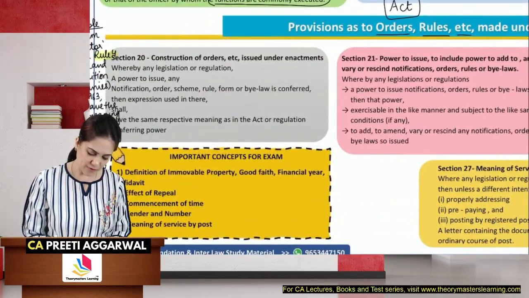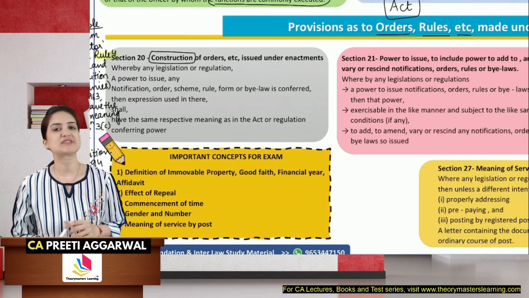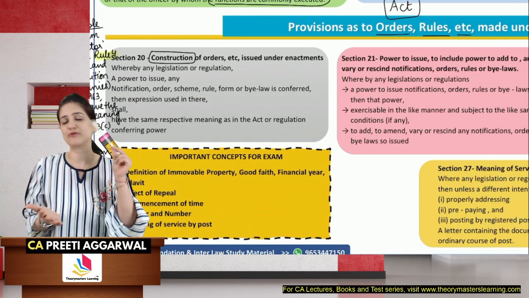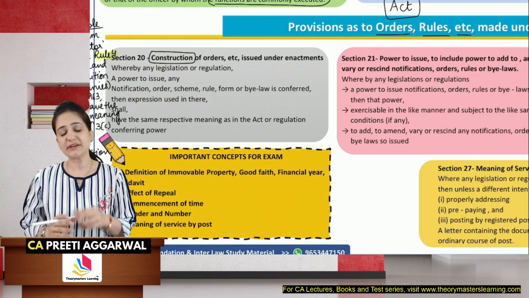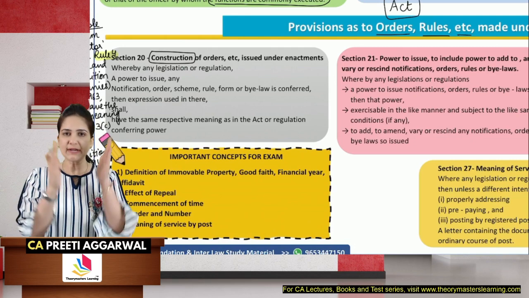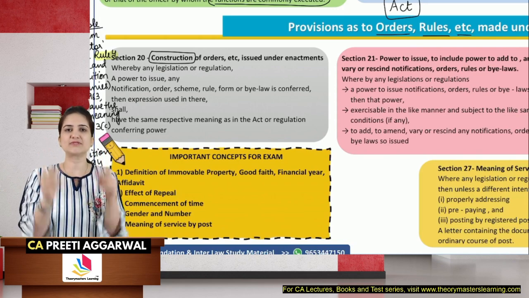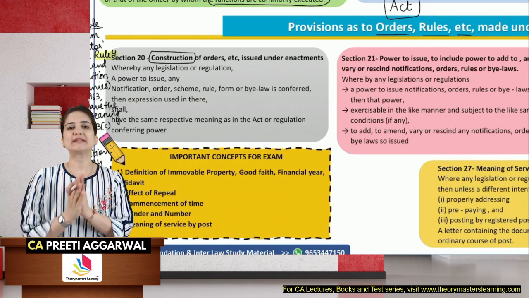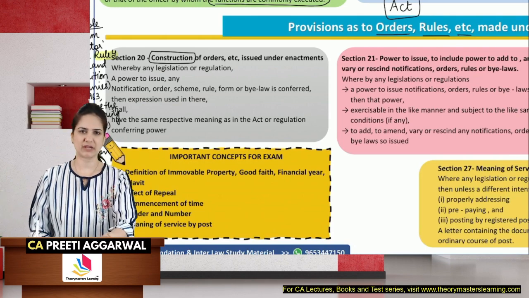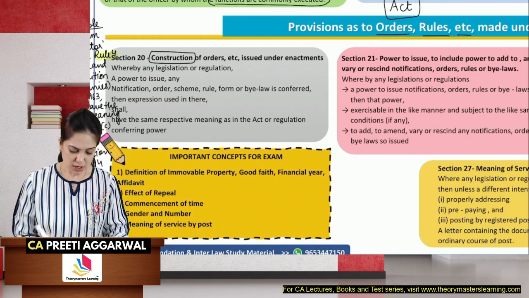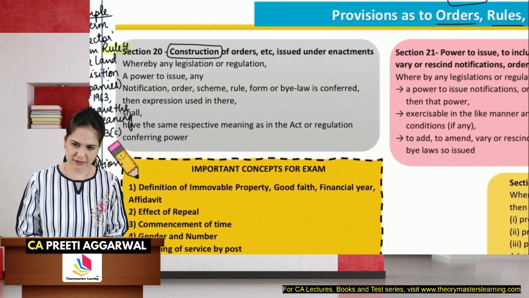Construction of orders under the enactment. Now, what is the meaning of the word construction? This we have discussed in interpretation of statutes. So it is always better that you study interpretation before you go through the General Clauses Act. In interpretation of statutes, we discussed the difference between interpretation and construction. Interpretation means going through and understanding the provisions as it is without applying your mind. Just go by the language of law. But construction means applying logic, facts of the case. That is beyond interpretation. So how do we understand, how do we interpret the orders issued under the enactment?